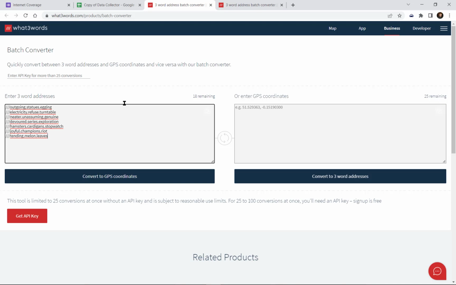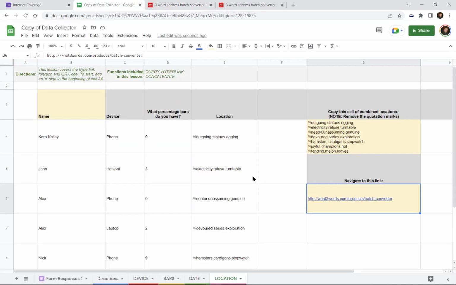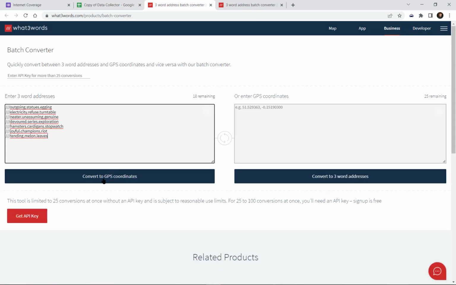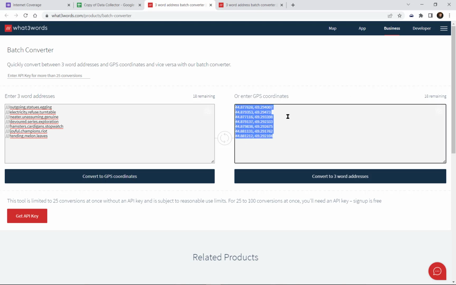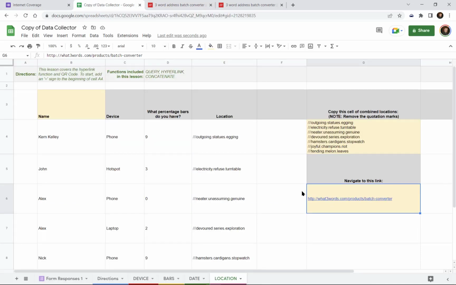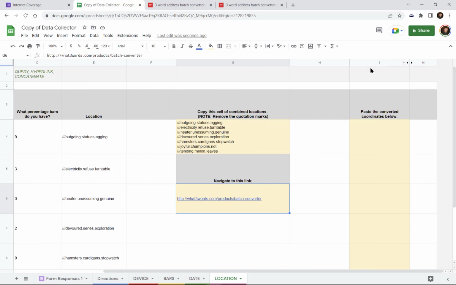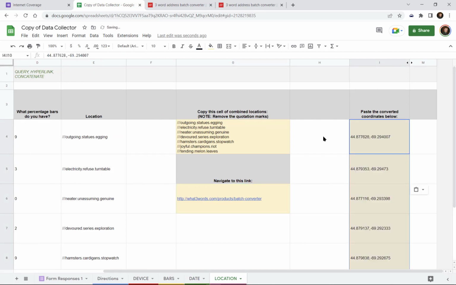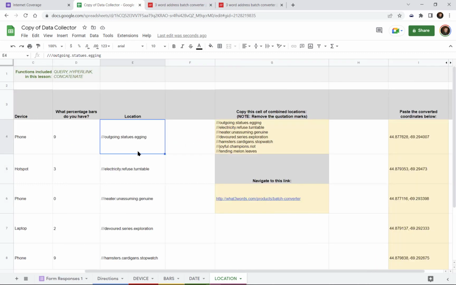So now I have all those same locations, look back here, all in one place. Very good. And now I can convert to GPS coordinates right here. And it will show me once I click it right here. So all of these coordinates. I'm going to select all these numbers in here and copy them. Again, Control-C or Command-C. If I keep moving over here, you'll see in column I, now I'm going to paste those. I just basically copied and pasted them, and here are all the same coordinates. So this is the GPS coordinates, and this is the actual what three words coordinates.